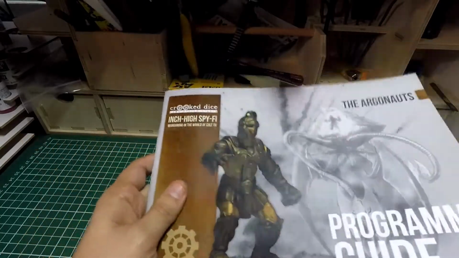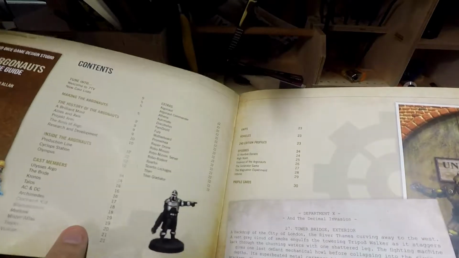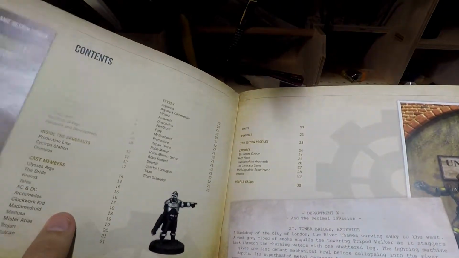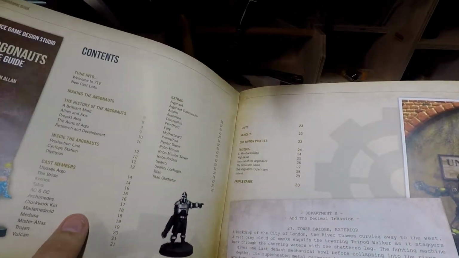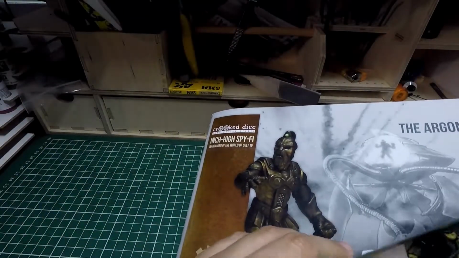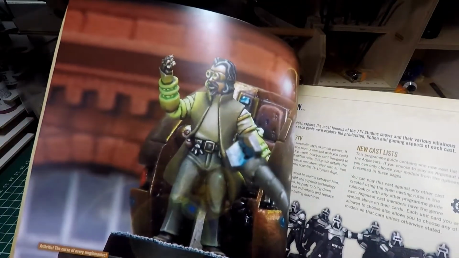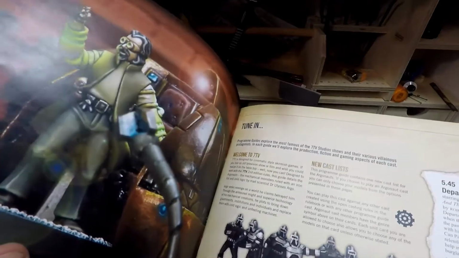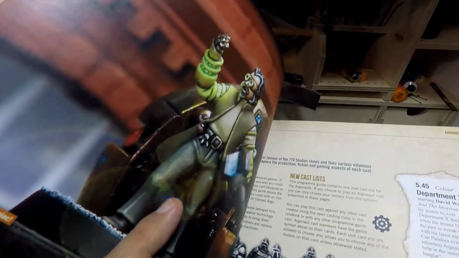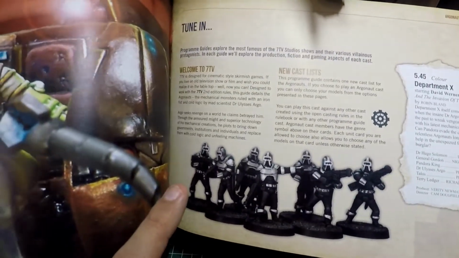So what are the Argonauts? The Argonauts essentially are a kind of robotic stroke mechanoid army of Dr. Ulysses Argo, who's kind of a mad scientist style. So you'll see, in fact, there is the man himself, and so you'll see throughout the cast lists in here, we've got lots of various different robotic and android minions. So we've got the Argonauts themselves.